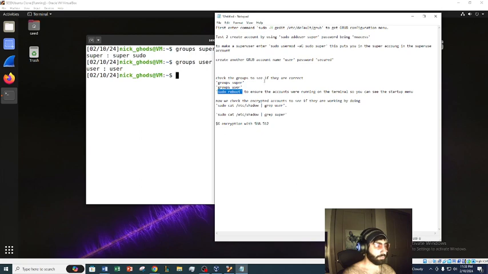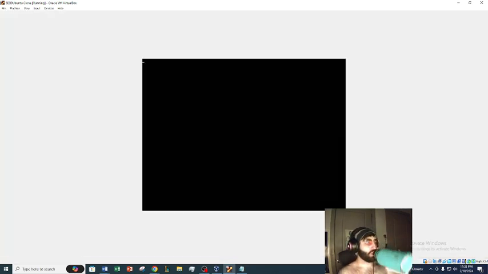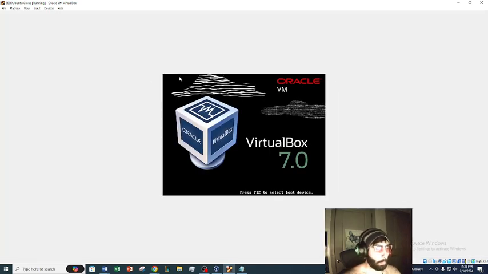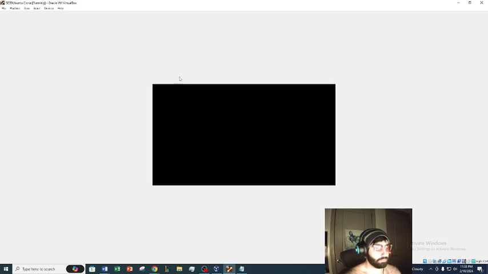Now we have sudo reboot. What this is gonna do is reboot the system, and we're gonna be able to see our hard-earned work. Sudo reboot. I've actually never tried this command, so I don't know how long it's gonna take. As you can see, it is rebooting, and we should see our groups in the starting machine. I'm going to pause it until it loads, because mine takes a long time, so give me a sec, guys.